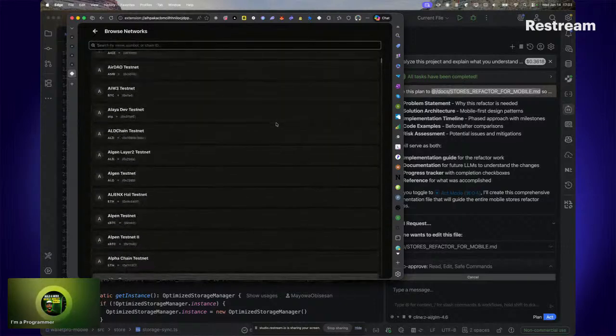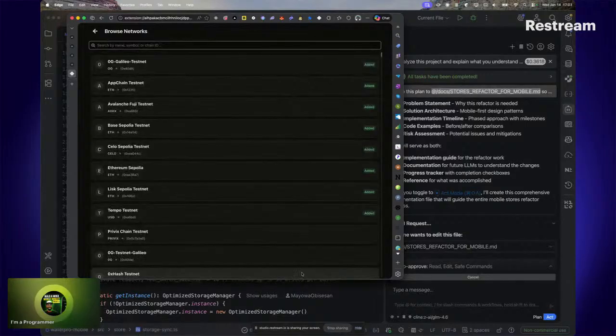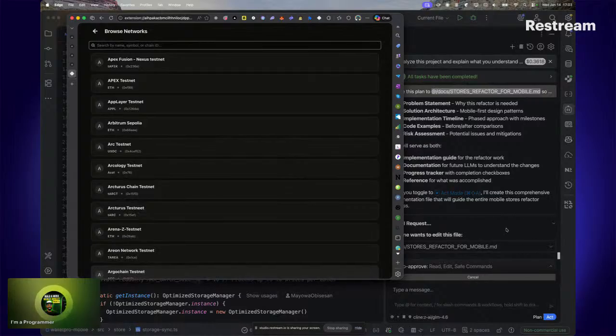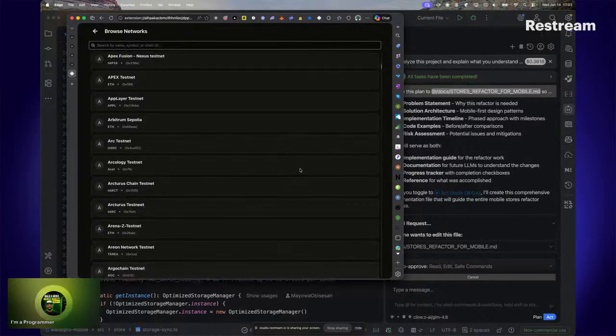In fact, I can just scroll down. So this is just a list of networks I have. These are the networks supported by these wallets. Like I was showing you guys why this is working, right? I'm just trying to work by time for this.